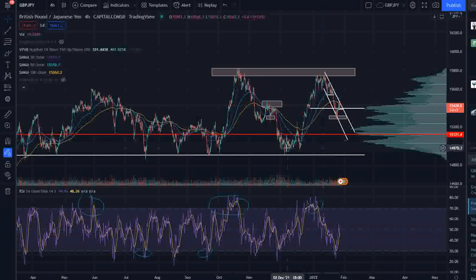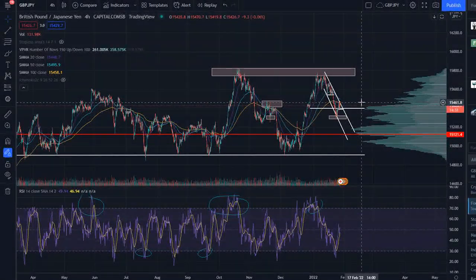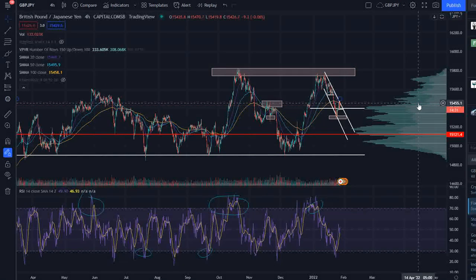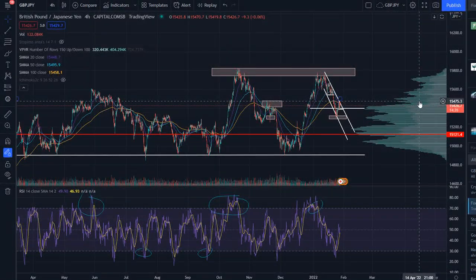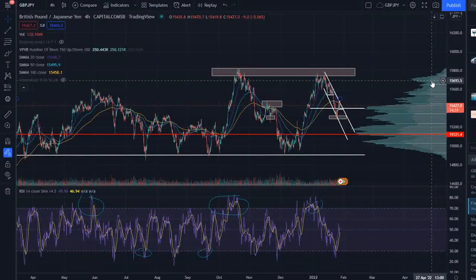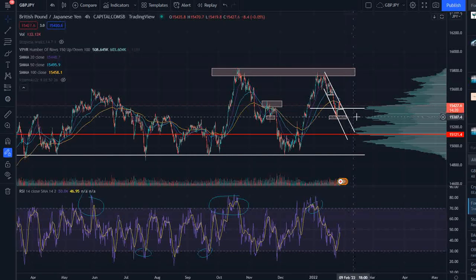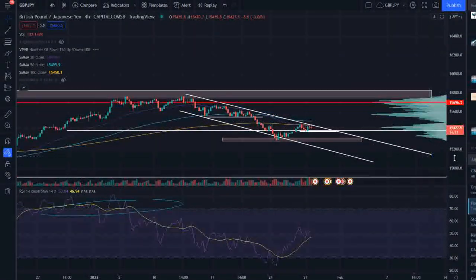Even here, this one. Now, wherever there's a gap in the market, the market will want to go in that direction to fill it in. So here there's a gap, that's why it went all the way up. There's another one here it can go to, another one there, and one here as well. So it's hard for it to break through this level. That's why it went up, down. Okay, let's zoom in and take a look at what's happening.